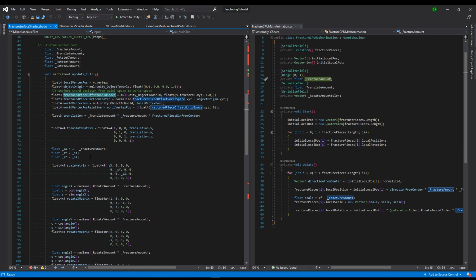Then we need our fractured piece offset in world space. Essentially, it's the center of our shard that this vertex belongs to. So we've written it to the texture UV coordinate, the fourth UV coordinate. Yeah, let's see.